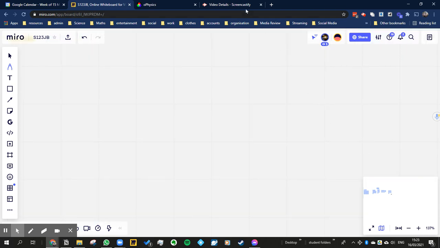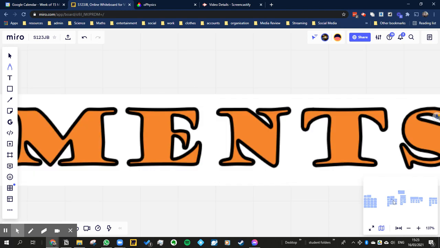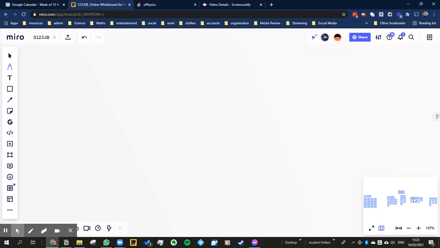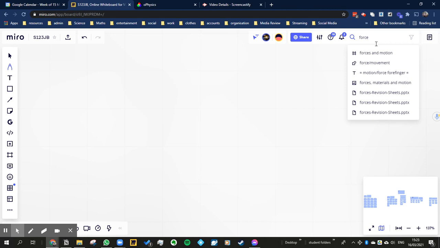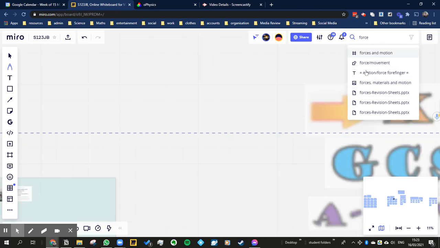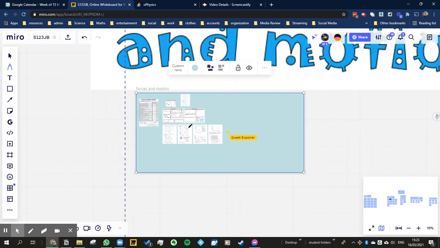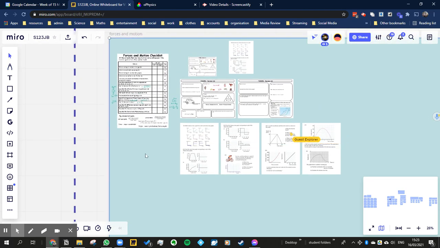Oops, didn't mean to do that. How do I get back? If you want to know how to navigate, this is an opportunity to show you how to navigate yourself around the board. A couple of ways. You can get the map back up again, and you can find roughly where it was, probably around about here. No, that's chemistry. Okay, and then if that's a bit tricky, you go to the magnifying glass, and we were doing force and motion. So we click on force and motion, and we're back to the whiteboard we were looking at. So quite useful to know how to navigate yourself around this.